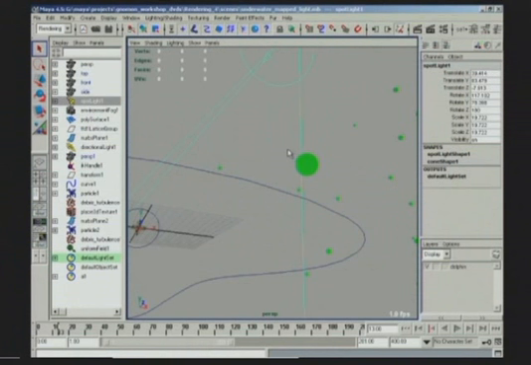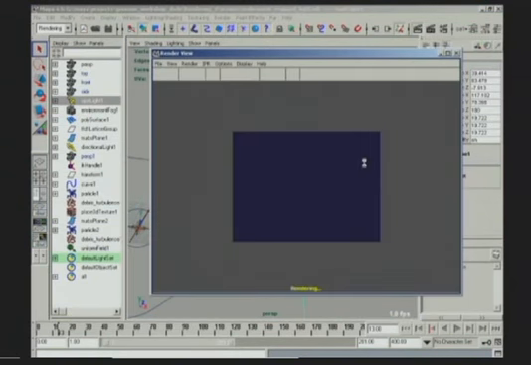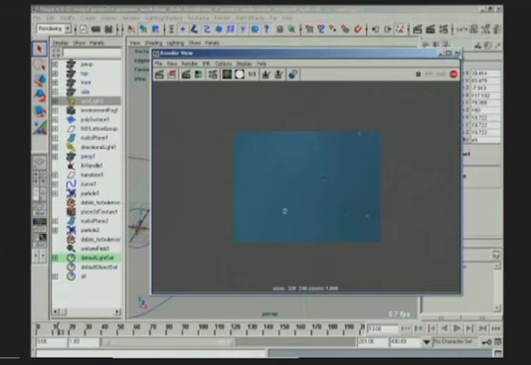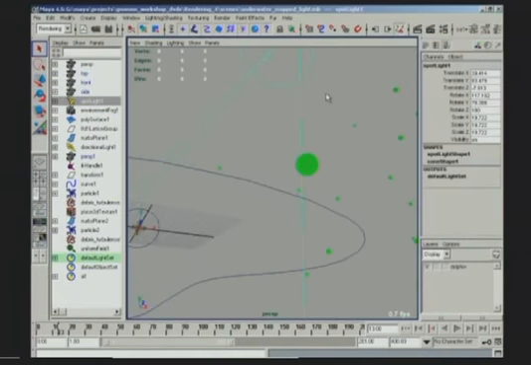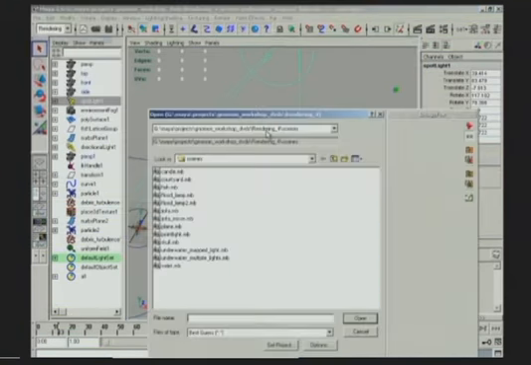So now if I go to another camera view where I'm inside the fog volume here, and I do another render, you'll see that I'm no longer getting the light rays that I was getting before. And I mentioned that there is a way to work around that, and there is. I'm going to show it to you right now. What I'm going to do is open a different scene.